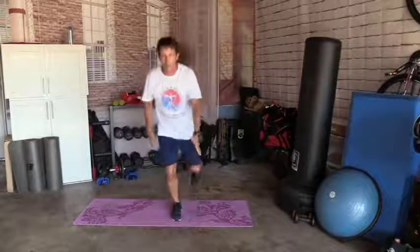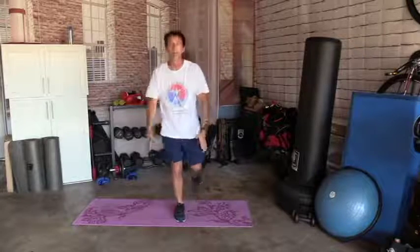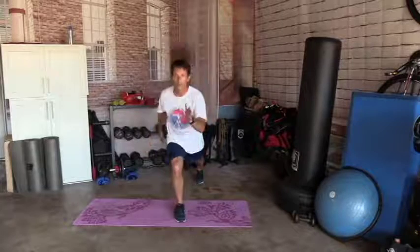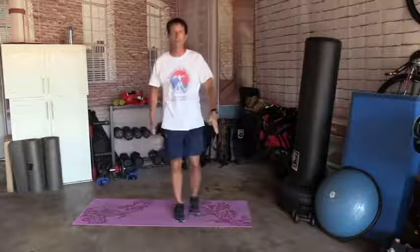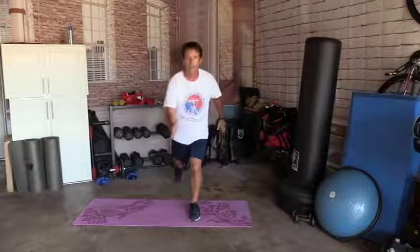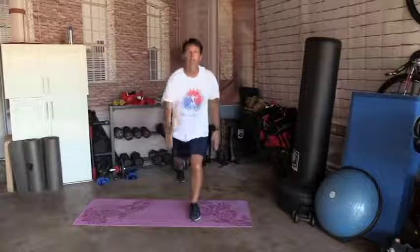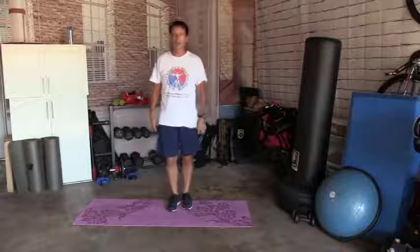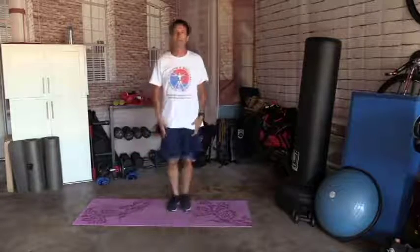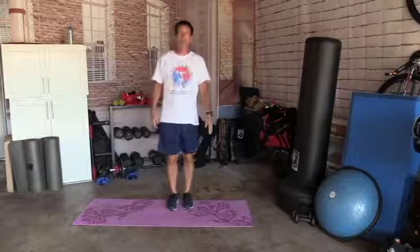Right leg backward lunge 5 times. 1 and up, 2 and up, 3 up, 4 up, 5. Switch legs, back and up, 2 up, 3 up, 4 up, 5 and up. All right, now right leg 3 directions. Forward lunge, sideways lunge, backward lunge, 5 times, right side.